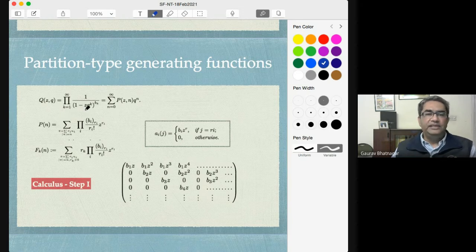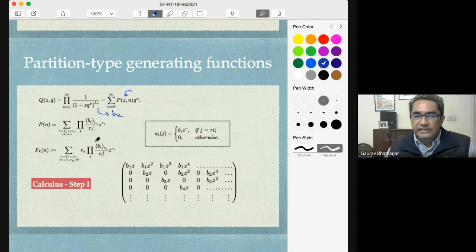This is what we call a partition type generating function. A general generating function with a z which captures the number of parts, and a b_k. Here b_k could be a complex number, so it need not be a combinatorial object, but we still call it a partition type generating function. So this is a generalized partition, and we can calculate a partition and a frequency function formally. These things have combinatorial meaning when the b_k are integers, but if b_k is not an integer, it need not have a combinatorial meaning. Still, many of the results are basically combinatorial.